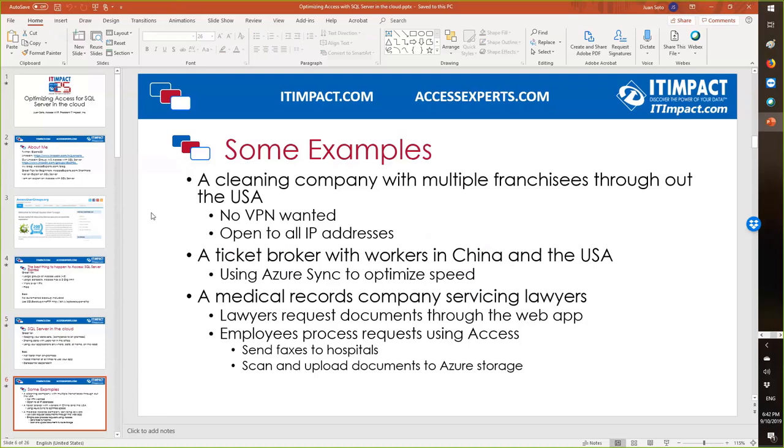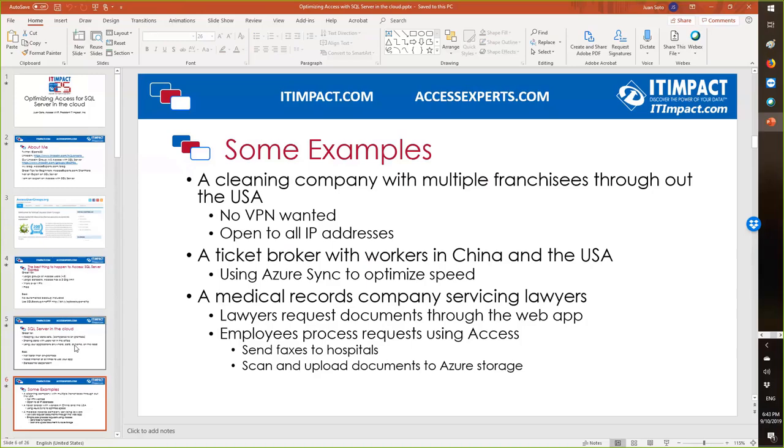And before we came in, each franchise had its own Access database. And so when it came time to pay corporate, they would send in a report with their check. Well, as you can imagine, corporate wasn't really happy about that. And so they paid us to make it a web solution, with cloud hosted Access. So still Access in the front end, cloud host in the back end. And now they get real-time reports as to what the franchisees are doing every day in terms of cleaning homes and offices. And we've had a few other examples there in terms of how we've helped clients over the years.